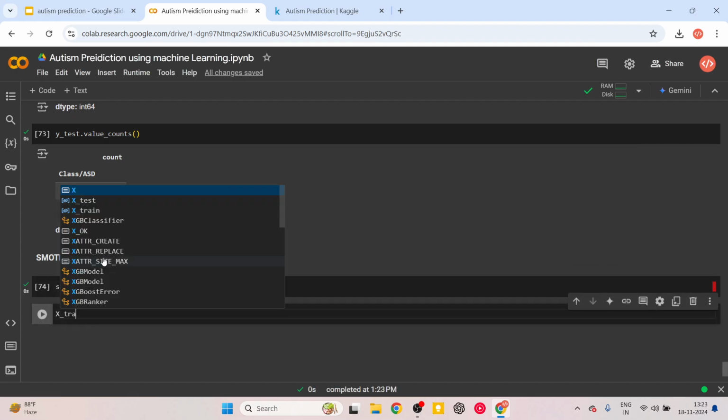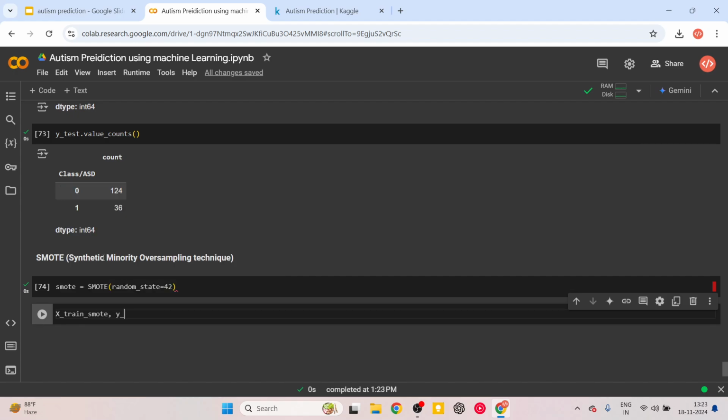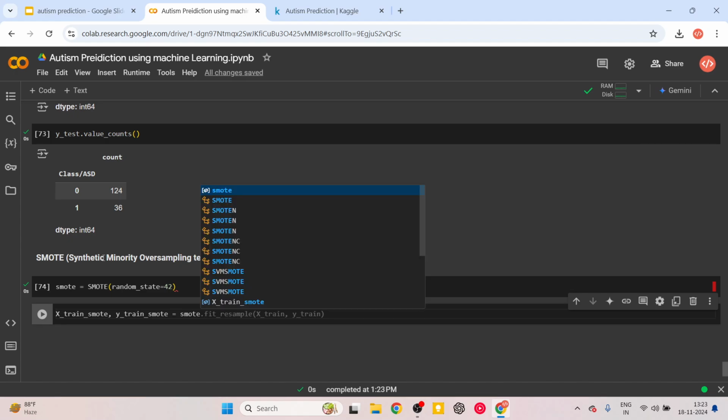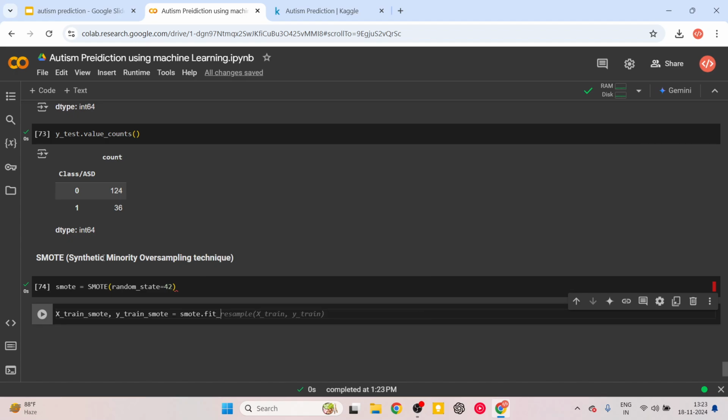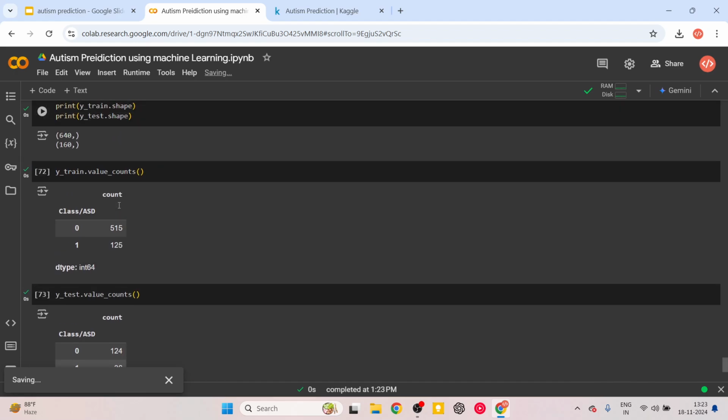Then say X_train_smote, y_train_smote equal to smote.fit_resample(X_train, y_train). So basically I'm not taking the test data, I'm taking the training data and performing this oversampling.